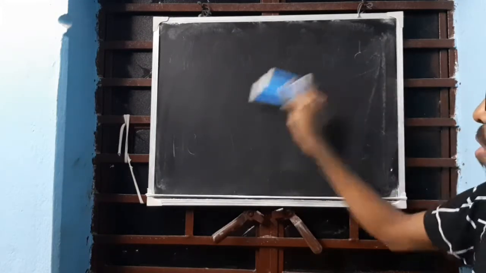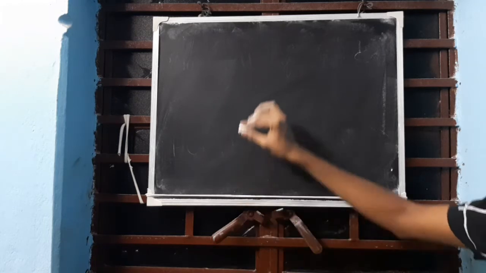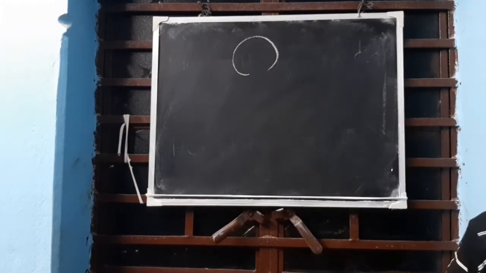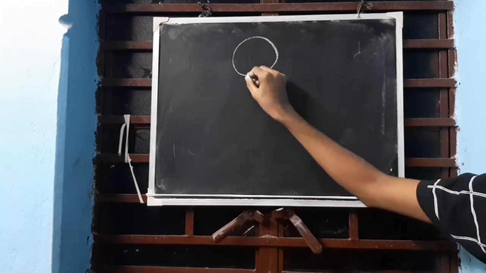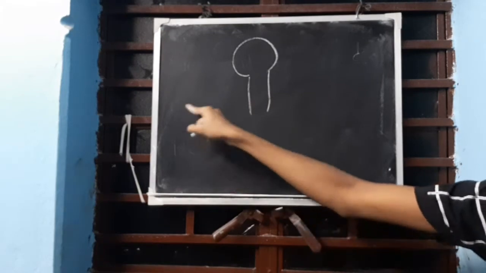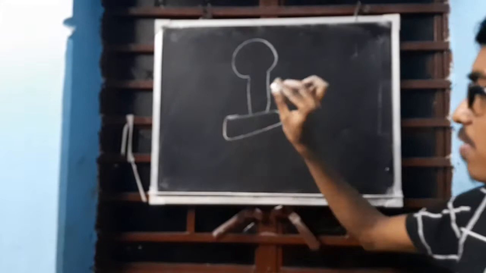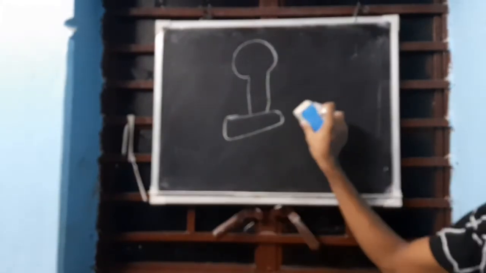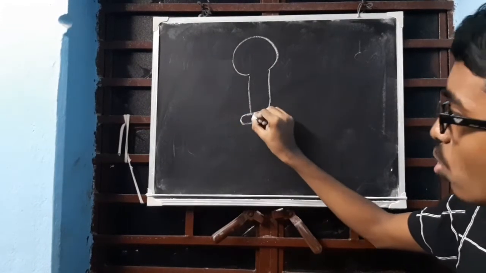Next one is the important experiment, the red fountain experiment. What is the red fountain experiment? The diagram is given in your book, you can see it. What is basically done is, let's take this as an inverted round bottom flask. Clear? Stand and all things are there, I'm not drawing that. Now this is fixed with a rubber stopper. Two holes are made.